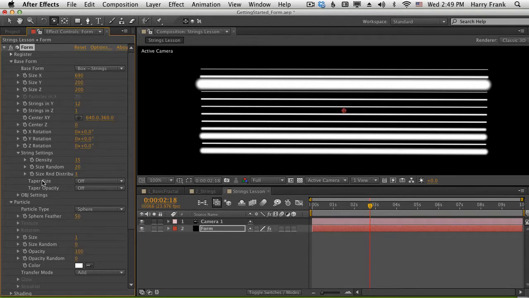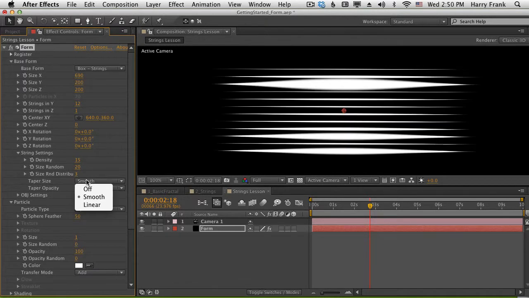More importantly, though, is the ability to taper the size of those particles towards the end. Although we don't have numeric control over where the tapering starts and how big it is when it starts and ends, we do have a couple different options in our tapering size and opacity. Essentially, we have two options that look a little bit different. When we have smooth tapering, the tapering gets very small at the end because we're basically easing out and easing into the taper. So the very small values almost become invisible, even though they're still there towards the ends.